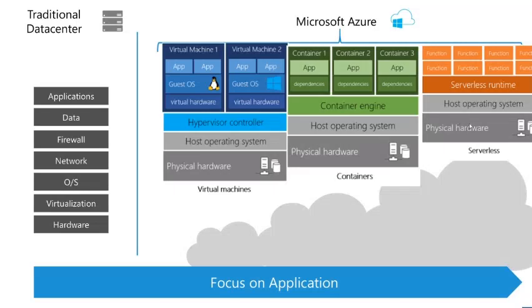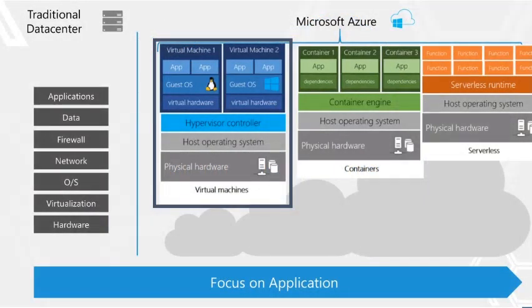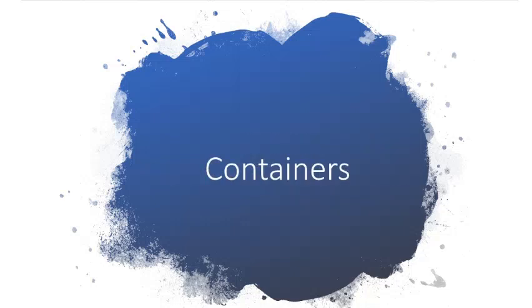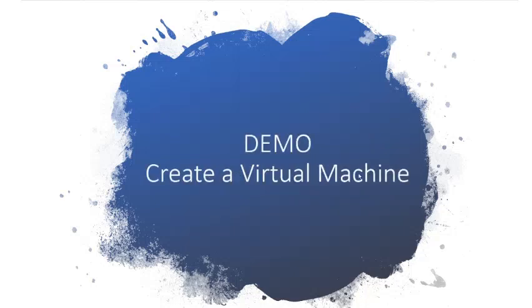So you focus on your application, and you don't worry about the underlying architecture or underlying operating system or any configuration. As we talked about virtual machines, you can have multiple virtual machines, and to connect each virtual machine, you will use virtual networks and network security groups, which configure the communication protocols between two virtual machines or two resources. And then you can create a virtual machine using a sandbox while you learn on the Microsoft Azure website. You can find that in certifications, and I'll show you how you can create a sandbox and create a virtual machine for free.